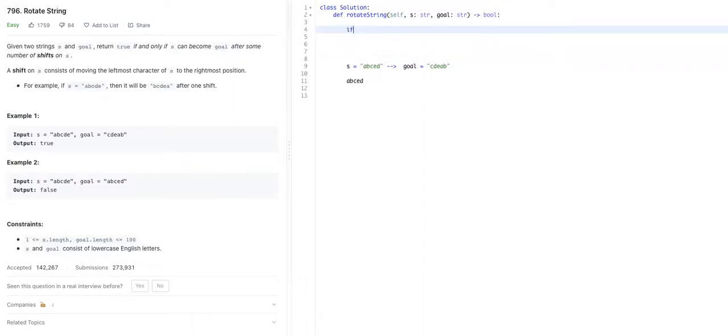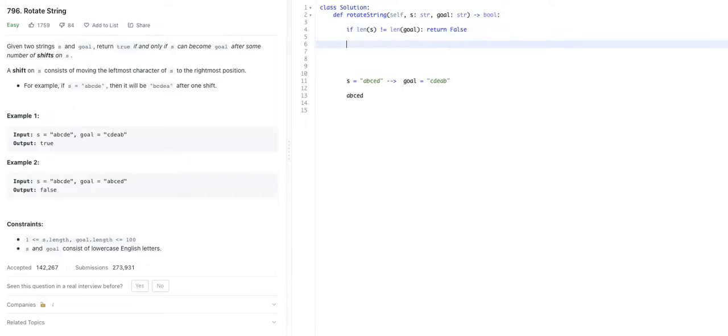The first thing is to deal with a special case. If the length of the s string is not equal to the length of the goal string, we know for sure we can return false, because we cannot make goal from s. Then we are going to use a deque from the collections library.